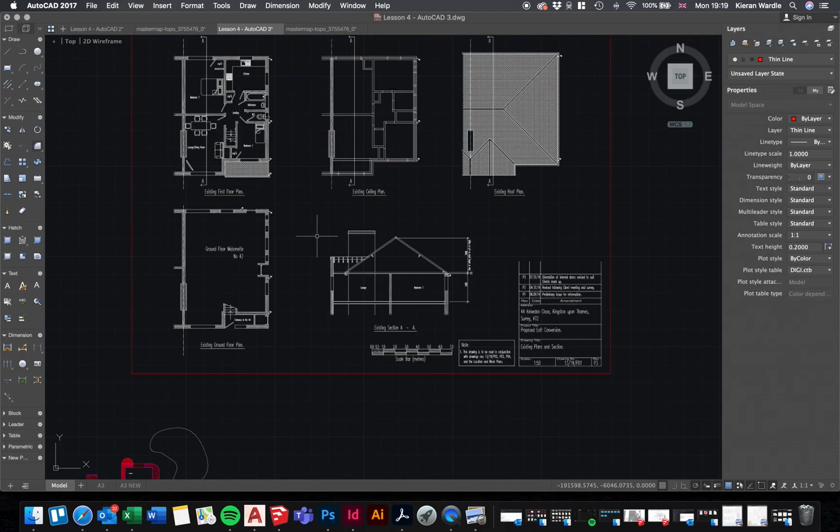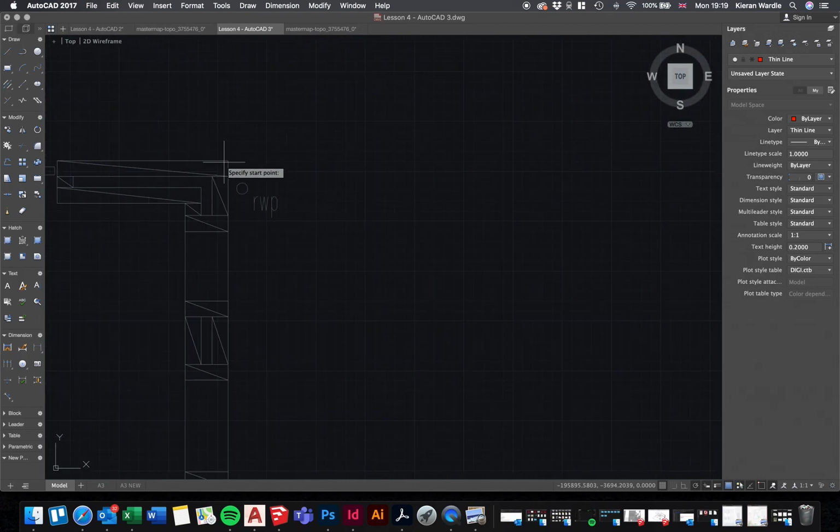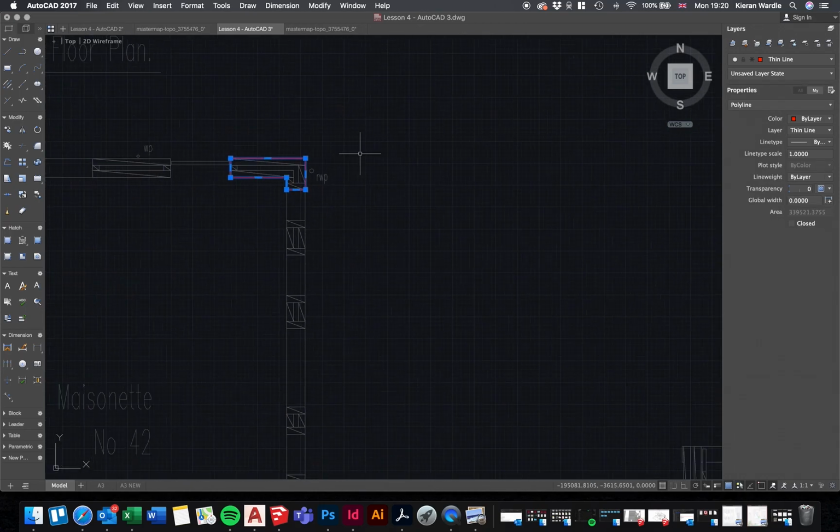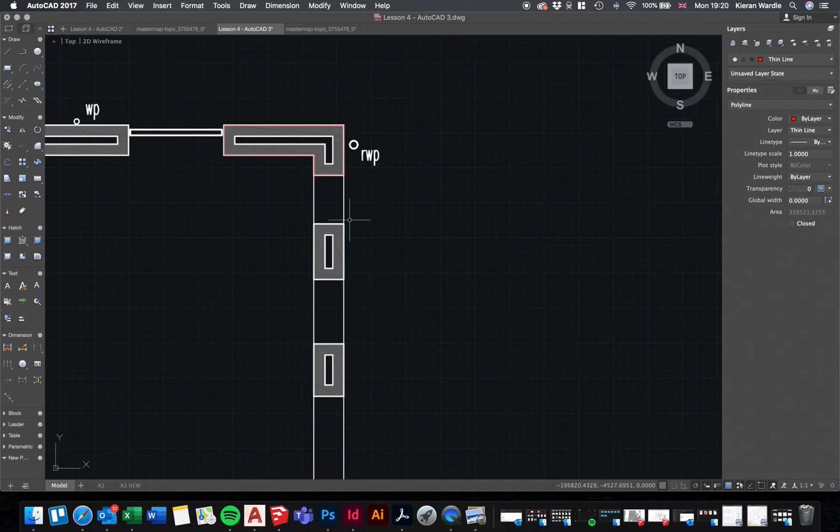The beauty of having a PDF is that if I try to draw something, PL, and hit enter, you can see that it doesn't snap perfectly, but AutoCAD does snap to these lines. So it means that AutoCAD recognizes where these lines are and snaps to them. So it makes drawing over something a lot easier. So you can see there's a line that I've drawn, snapped over.